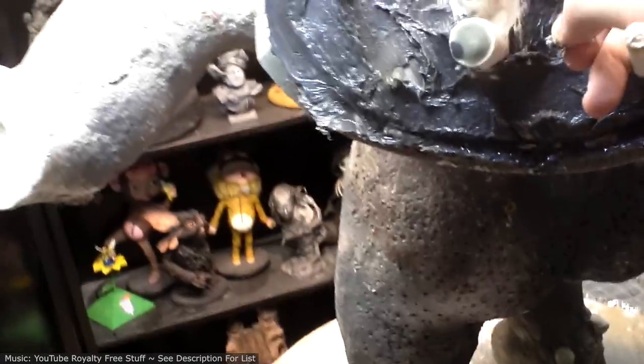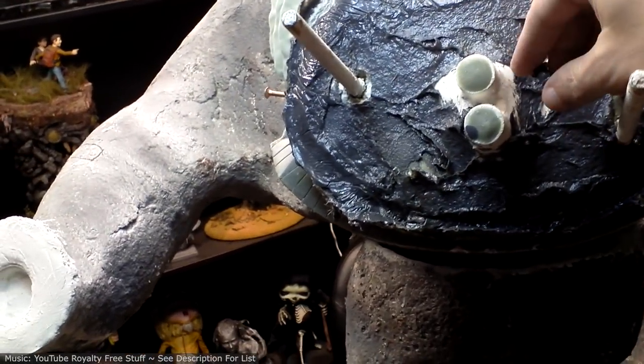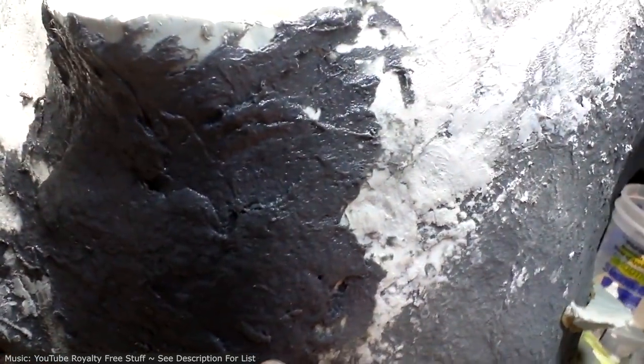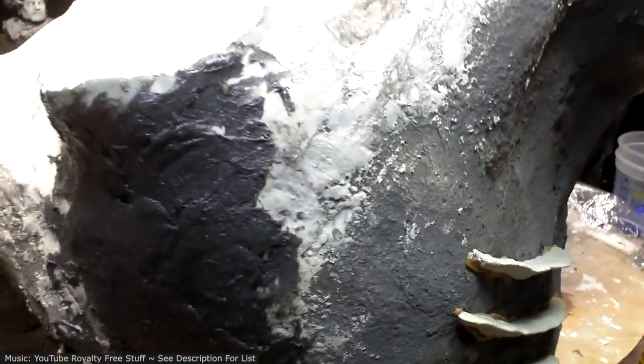I think I might do another coat, just as an experiment. I think I'll do another coat with it off, so I can really build up that area and then put it back on. We'll see. Okay, and let's check this out too. So this is the plastipaste that I smoothed down a little bit. And we'll see what it's like sanding that with a sanding sponge. Yeah, I'll have to do some experimenting to see how that works. So let's start experimenting, shall we?